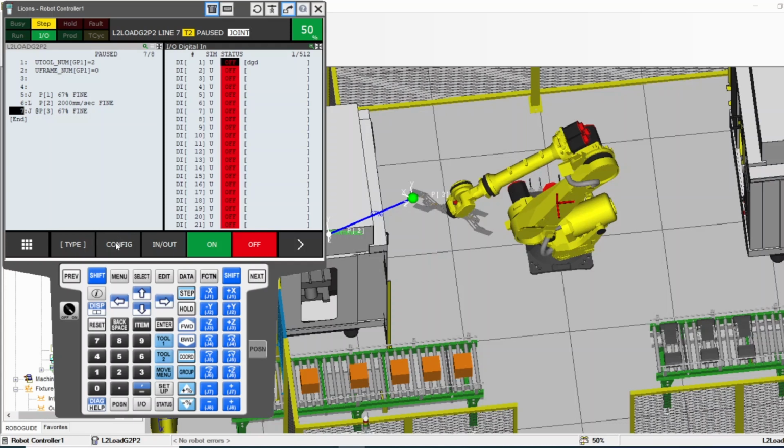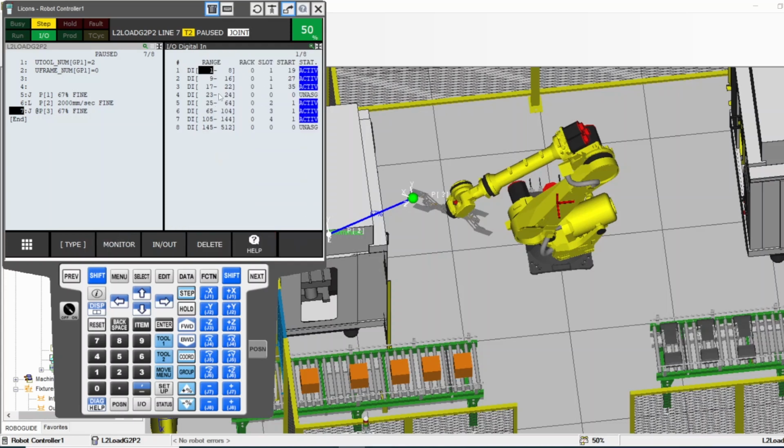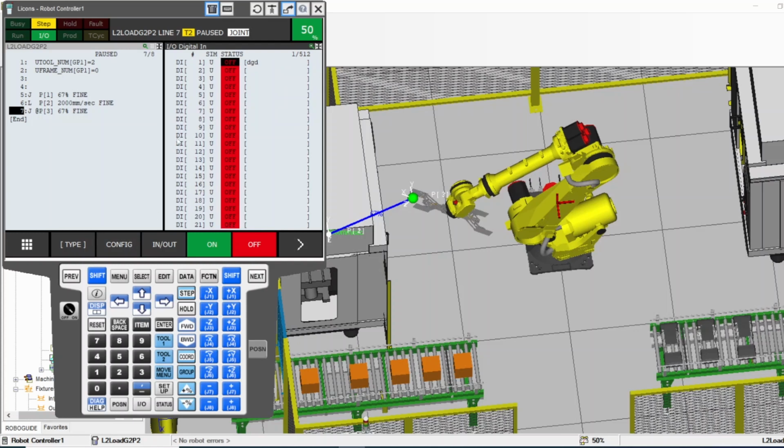I'm not going to talk about configuration. This is how you configure the digital input and output between Aruba and PLC, or Aruba and another Aruba, stuff like that, outside. That's how you configure. You have to go to configure when you are in DI and DO and configure that. This video is not gonna go that deep.